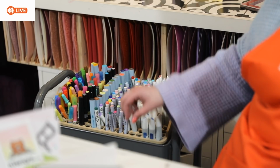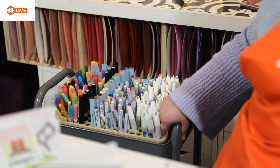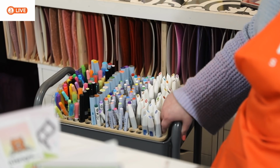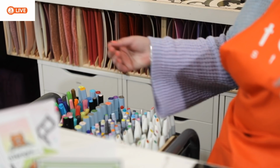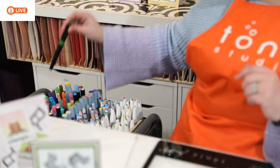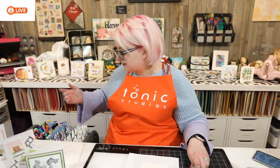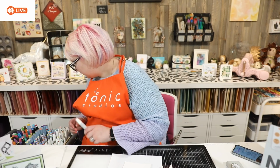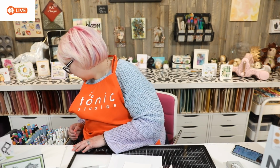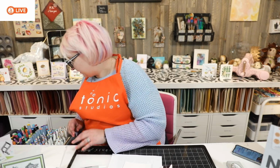But I now buy the ones that are round, and they do ones for Copics, they do ones for all sorts of markers. You can also get ones with round holes, and they will hold all of your markers. They have my liquid watercolours in, they have my Nouveau glitter pens in, they have my Nouveau alcohol markers in, and they really do hold everything. I'm also going to grab a light rosy pink for their cheeks. And I think we're good.